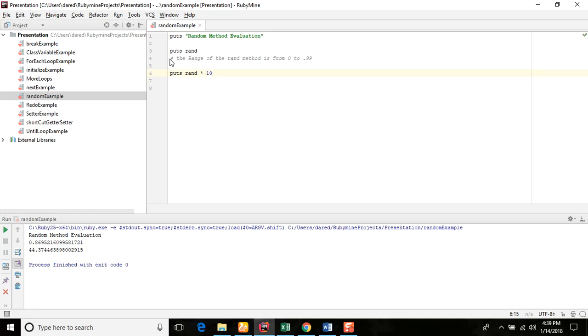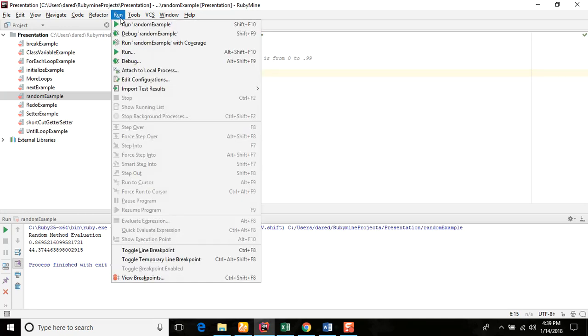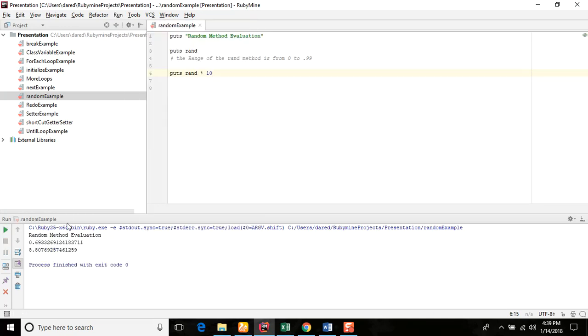And if you multiply by 10, then you will get numbers between 0 and 9. The range of rand multiplied by 10 is from 0 to 9.99.